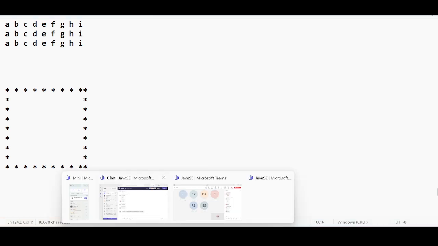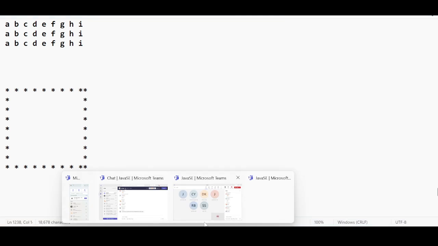So this is the Halo square pattern. I hope my question is clear. This is the Halo square pattern. Right? My question is clear, everyone? I want to achieve this kind of pattern.